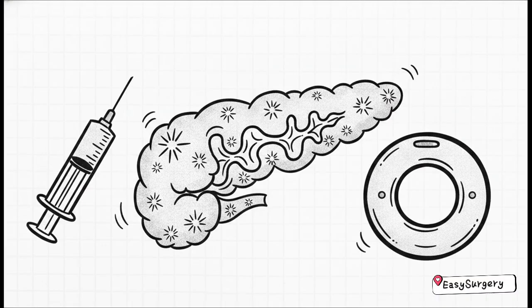The cardinal symptom you're looking for is unrelenting upper mid-epigastric pain radiating to the back. You'll see that in up to 90% of patients. Functionally, the secretin stimulation test is highly sensitive and specific. On a CT scan, you'll spot ductal dilation, calcifications, and atrophy. And if you do an ERCP, it perfectly demonstrates those alternating strictures and dilations. It looks just like a string of puddles, which is why we call it the classic chain of lakes sign.